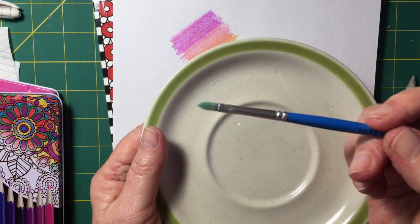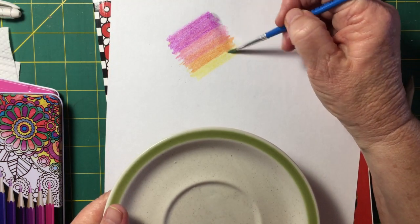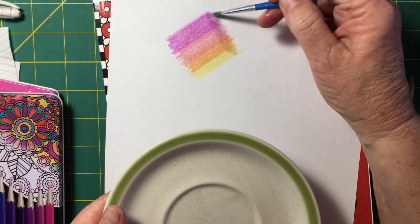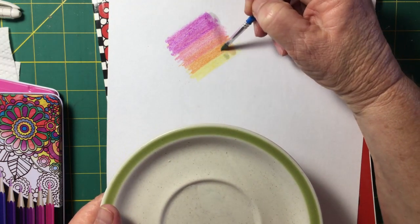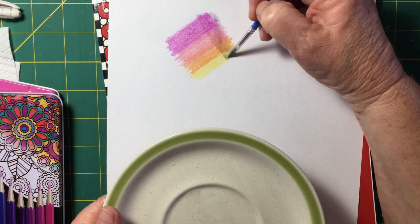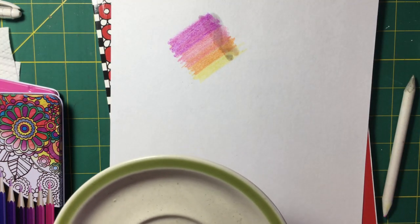And you can either use a paintbrush and blend like that. Now that's going from the dark color to the light. And I'm going to go from the light color to the dark. It doesn't look very good. I wonder if my brush was dirty.